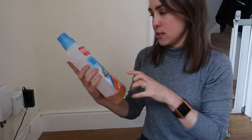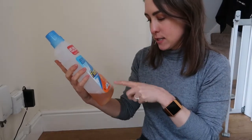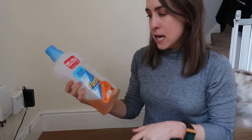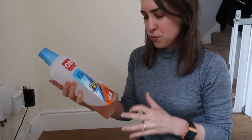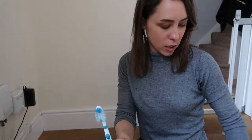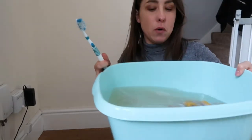To clean up my skirtings, I always use this. This is the Flash All-Purpose Cleaner Safe on Wooden Floors Cleaner. I use it because the skirtings are also wood, so it gives them a really good clean. It also smells really nice and fresh. I always use a toothbrush and also a nice cloth, just to give everything a scrub. And then I always put it in a big bowl of warm water so that my hands don't get cold.